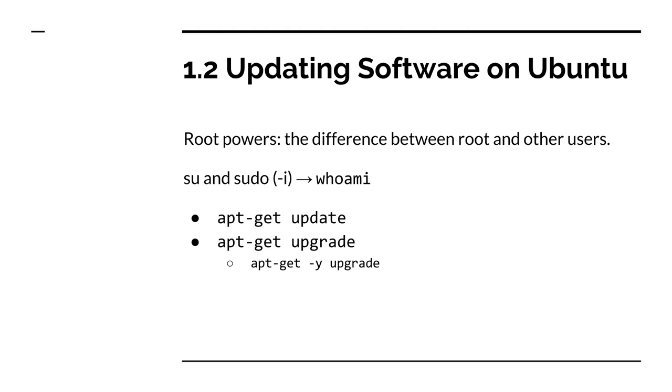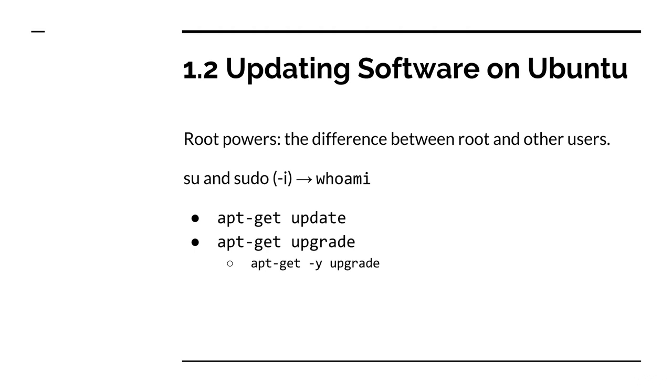So let's say a couple days have passed since your last apt-get update and upgrade, and there have been some security vulnerabilities in a piece of software that you use. Let's say it's the Nginx web server. You fetch the updates and you see that there's a new version available, and the upgrade command would simply upgrade your local version to the most up-to-date version in the repository. The -y, we'll get to that in a bit, but basically it just says, don't ask me, just go ahead and upgrade. It's sort of a force upgrade. And that's useful for when you're scripting.